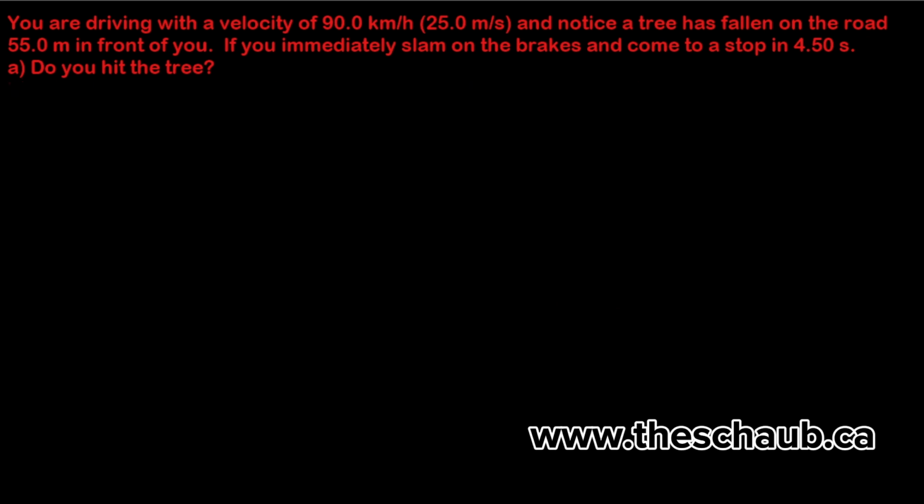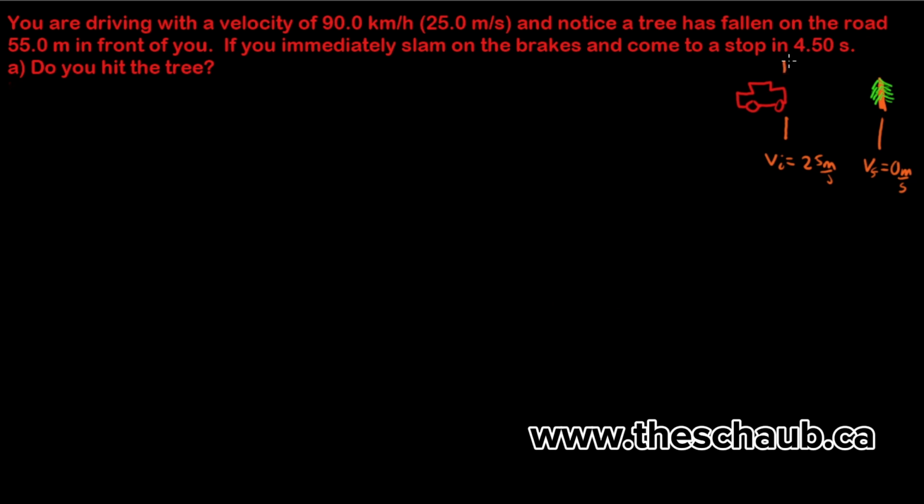Before we find if we hit the tree or not, let's set up our physics question. We put our variables down the left-hand side, and we draw a small diagram on the right. Let's start with our diagram, because this question has a few subtle details which can cause people to stumble. Our car here has a velocity initial equal to 25 meters per second, and a velocity final at the tree, before or after, regardless of whether it hits it or not, equal to 0 meters per second.